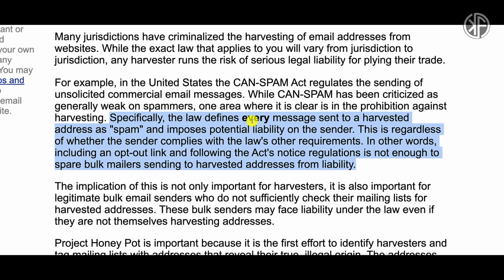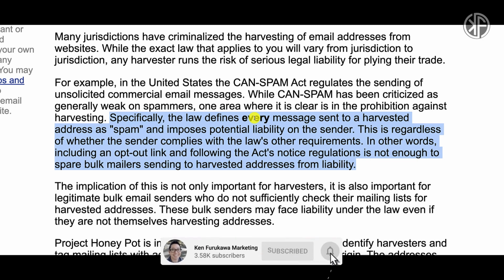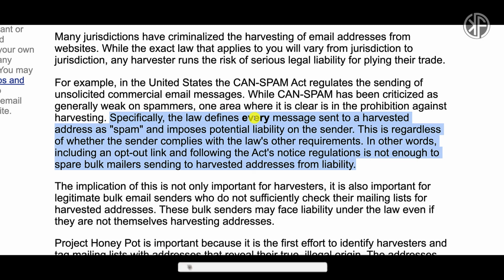So in essence, by going back and scraping those emails, and then, according to those instructions, step number 7, uploading those to your autoresponder and blasting out promotions, that constitutes spam. That is illegal, and that will get you into a lot of trouble, not only with the Federal Trade Commission, but also with your email marketing service. They are going to ban you from your account.